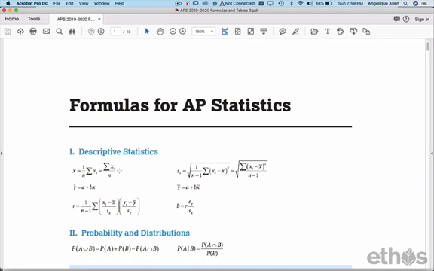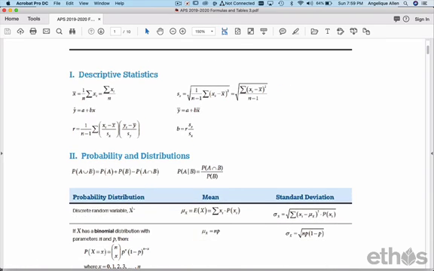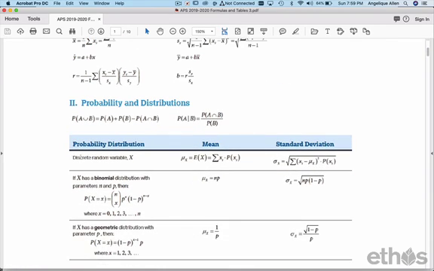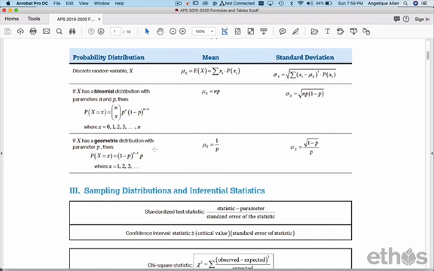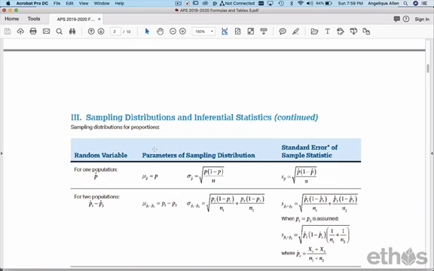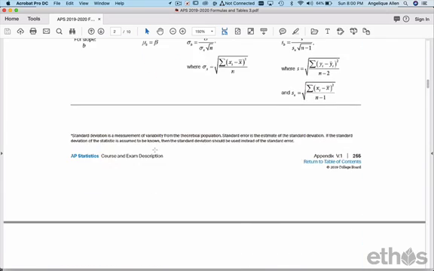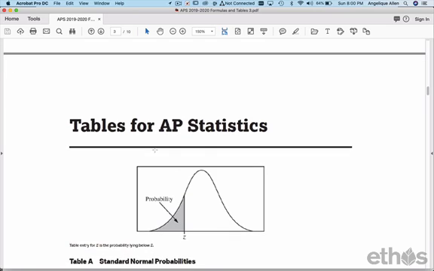And so right now, x bar is the mean of a data set. sx, there's our standard deviation formula, and that's all we've learned so far. Okay, we won't learn these next ones until chapter 3, and some of them we won't have to know by heart. It's very, very rare for us to use this one, but they included it on there anyway, just in case. And like this is chapter 6, and this is chapter 7. So this up here is chapter 5. We won't be using a lot of this until we get substantially up in the curriculum. Okay, so you can ignore all these for now. And fortunately, you don't have to memorize any of them because you can use this for the AP exam as well. So go ahead and print it.